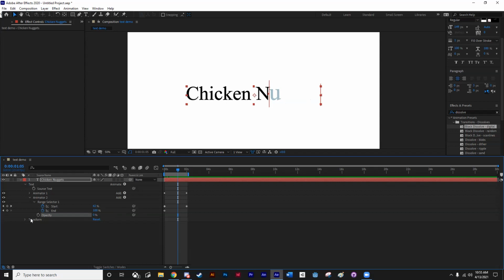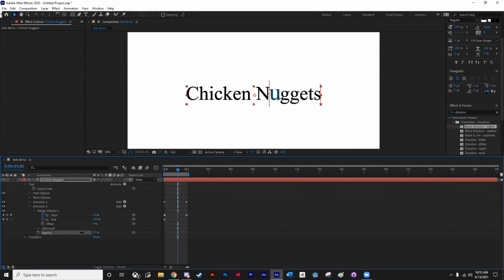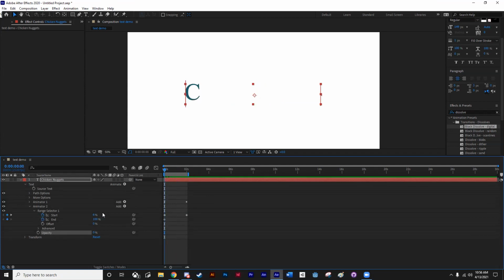It's only affected by my transform for my text. So remember, if I toggle up my text, it has transform just like everything else. And if I toggle my opacity, that's going to adjust everything as a whole. But in here, with my second animator, this opacity only adjusts things that are within this range, whatever time and whatever state this range is at. So when I start off, I have almost my entire range selected from 6% all the way to 100%. So I have 94% selected, right? So it's at the beginning right here all the way to the end.